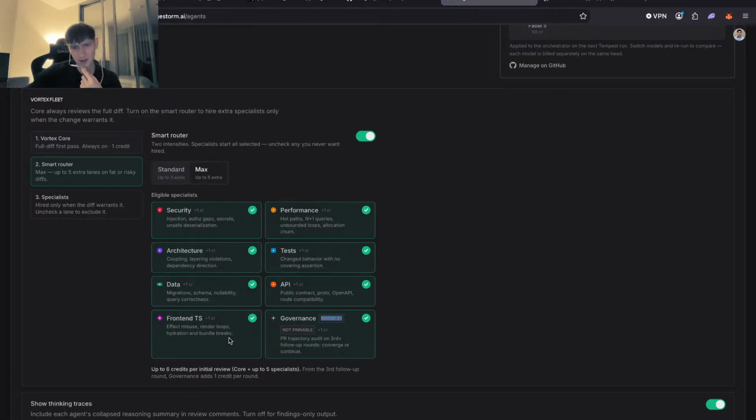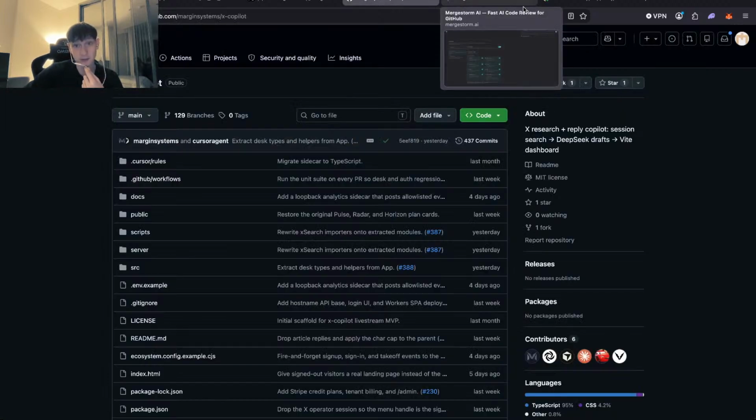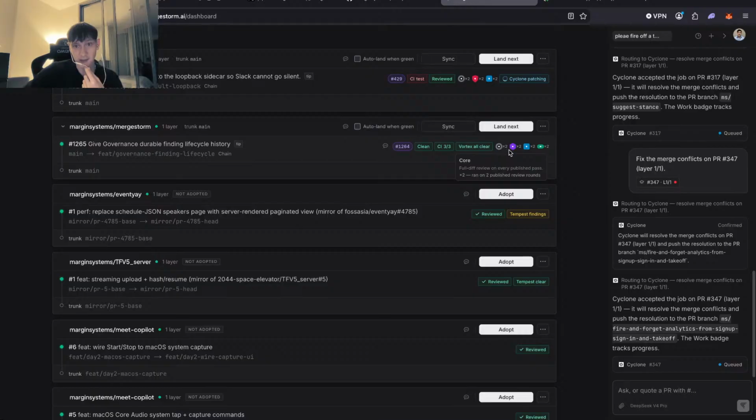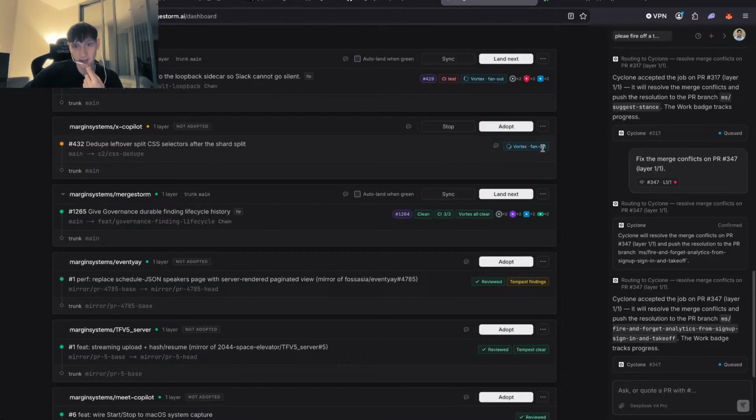It's a big issue we found. We've been doing this for months already, so I've seen the patterns over and over. And yeah, governance has been very useful. As you can see, it does show up in a lot of PRs, especially the bigger PRs. Like, see, in this case, governance did not get invoked. Why? Because all of these only hit round 2. They hit 2 rounds and they stopped. Vortex got all clear, so there was no need for governance.